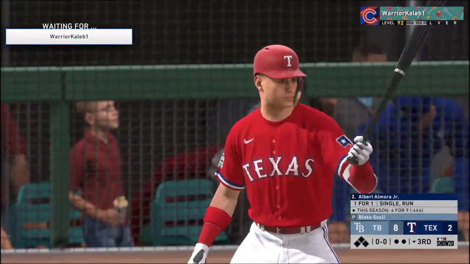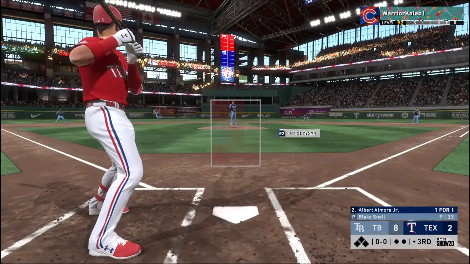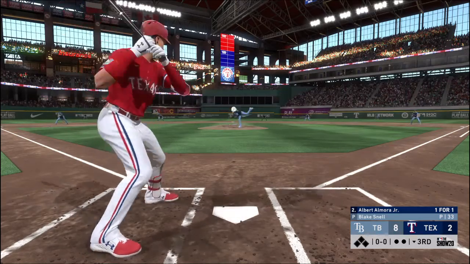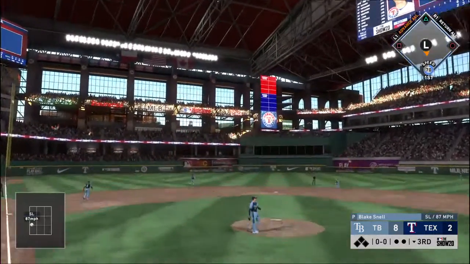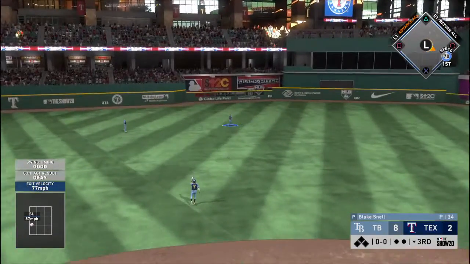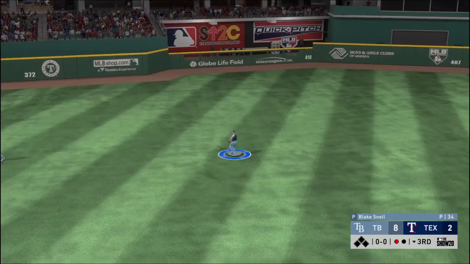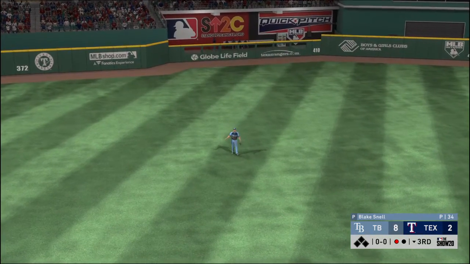Digging in now, Albert Almora. Lots of baseball left in this one as we're still early on, but you don't want to fall too far behind. They're already down by a bundle, and one of the things you want is your leadoff guy to get on and set the table for the big boys to start driving in some runs. Renfro will slide over and put this one away, and that's out number one.